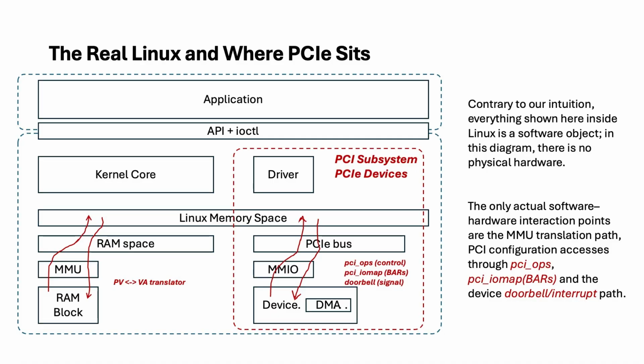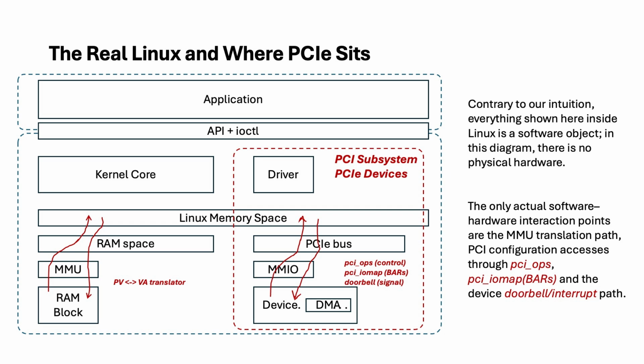Let me start with the key idea behind this picture. When most people think about PCIe in Linux, they imagine the kernel directly touching physical hardware everywhere. But that is not really how Linux sees the system. Inside Linux, most of what we work with are software abstractions. Bus objects, device objects, driver objects, mapped resources, and kernel-managed state. In this diagram, the dashed box at the top is user space, and below that is the kernel's software world. That is the first important point. Linux does not operate on the raw PCIe fabric directly. It operates on a software model of PCI.